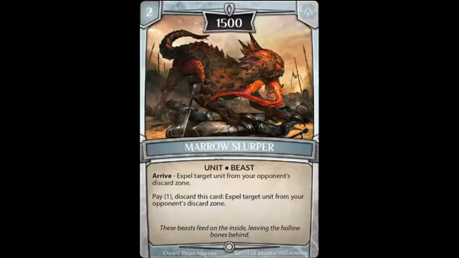Moving on now to MARROW SLURPER. It's a 2-cost unit with 1500 power. It's a beast, and it has an arrive ability that reads, expel target unit from your opponent's discard zone. You can pay 1, discard this card, and expel target from your opponent's discard zone. So it's sort of like Bone Scavenger, a little more versatile, but then also worse as well. More versatile, because you can play it directly from your hand, your opponent won't see it coming, so it's harder to play around. But also at the same time, it's not gaining anything, and it only has the arrive of Bone Scavenger, where Bone Scavenger alone destroys Aragon decks. This one really doesn't, but it's still a nice little card.